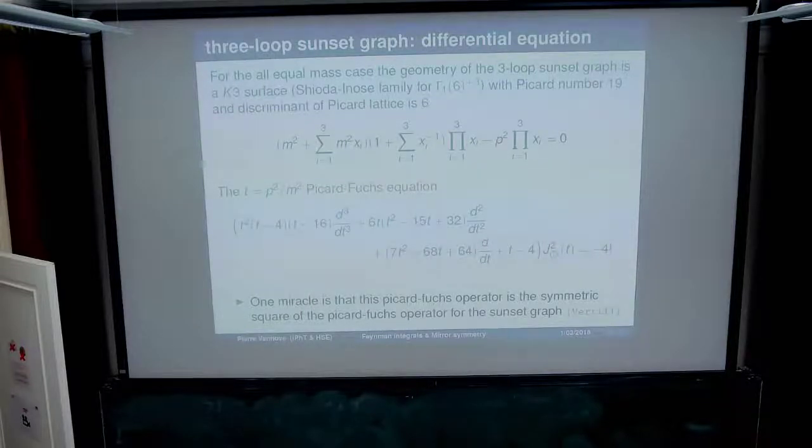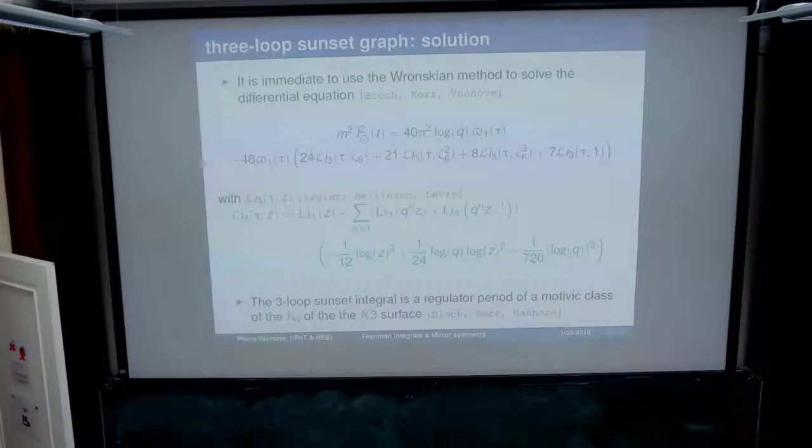When the masses are different, I cannot write the Picard-Fuchs operator because it's very long. I know it. And what we found is that again the three-loop sunset is the period of the K3 times the elliptic trilog guys. Again, because all the masses are the same, the points where you evaluate your elliptic trilog are sixth roots of unity, and this is this expression that is Li3 plus with the plus. Okay, so you know that very well because I learned that from you, that there is this sign that changes when you go from odd to even, and then there is the Bernoulli polynomial type of term. So what I'm saying is that this expression appeared in these papers. Okay, but we actually did the computation, and then we discovered that it matched. Okay, so it's quite amazing that this quantum field theory computation on the nose selects exactly what was known in mathematics.